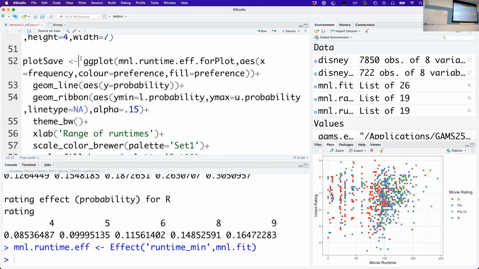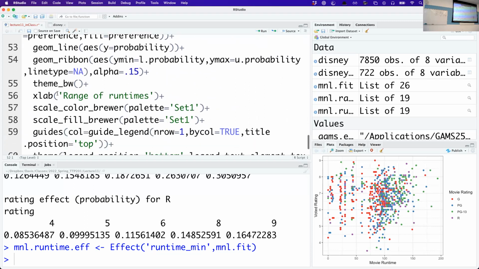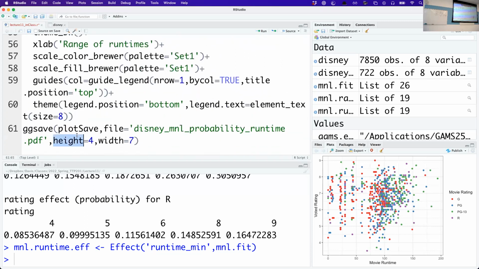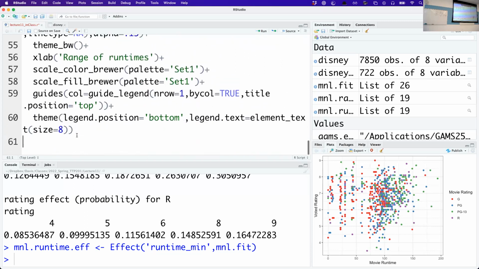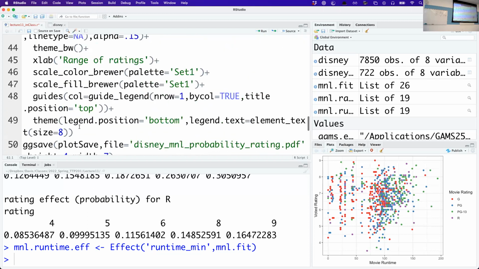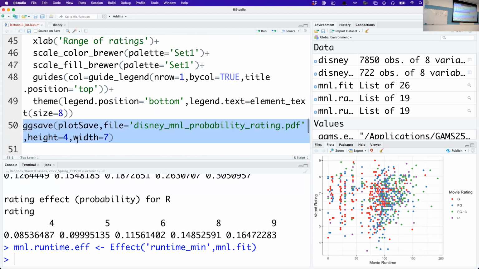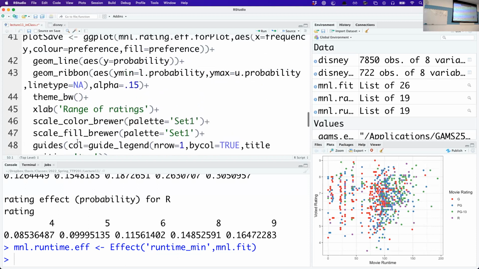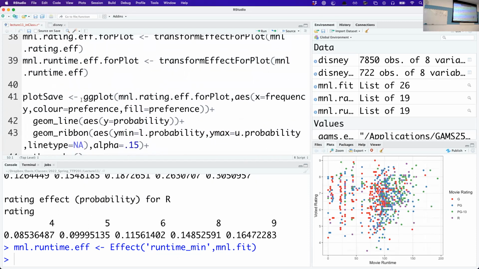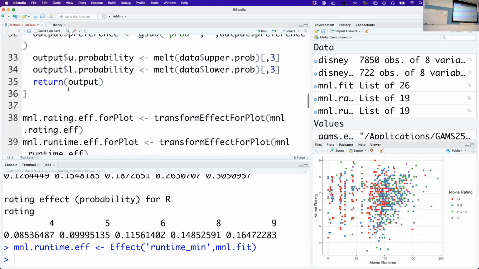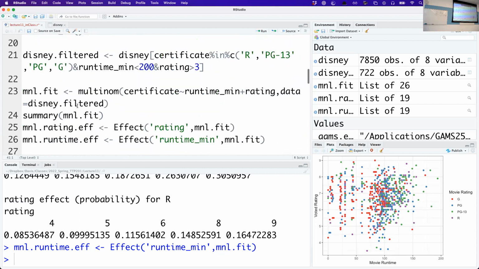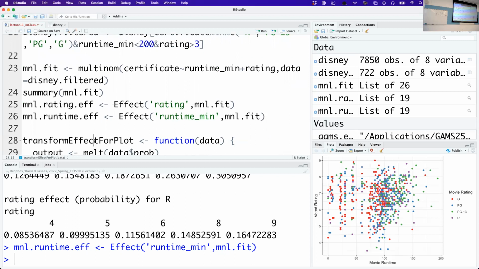And let me actually get rid of this and get rid of this guy. We don't need to save it. So again, don't worry about this code. You can look at this online later. And let's just look at the plots. Okay, I have to run this.